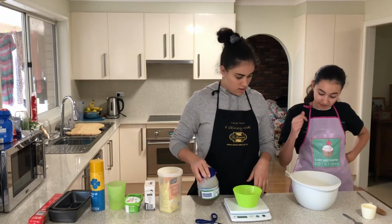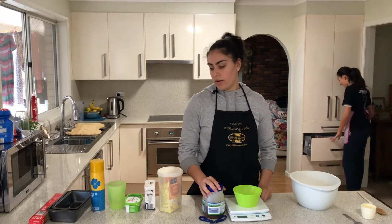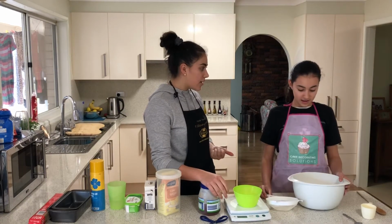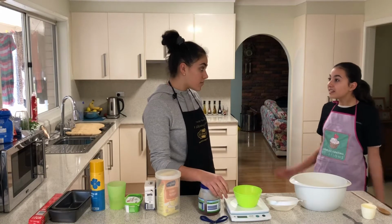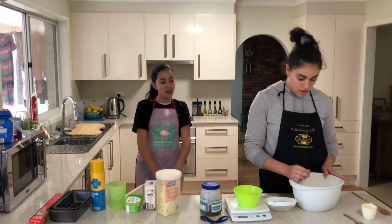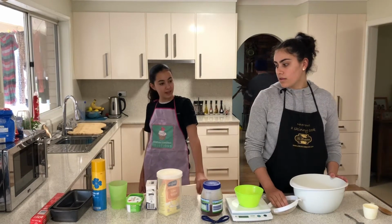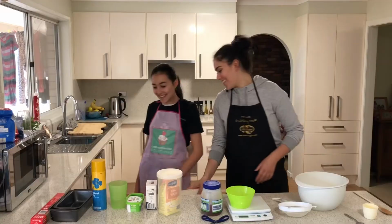Oh, we're supposed to sift the flour. It's okay. Too late. We're not sifting the flour. We have to. Otherwise, we can't. She forgot to sift it. It's okay. We've got everything else in there. It doesn't matter. Coconut out, because the coconut can go through and it won't go in there, so you can just tip it back. And then you're going to tip all the bad flour out. It just makes it thinner.